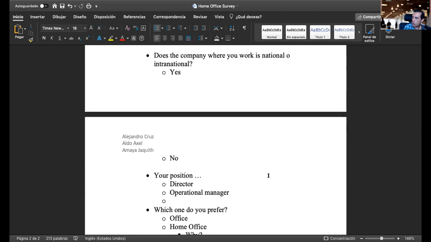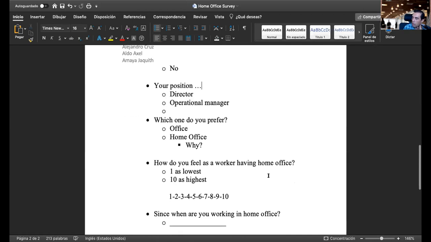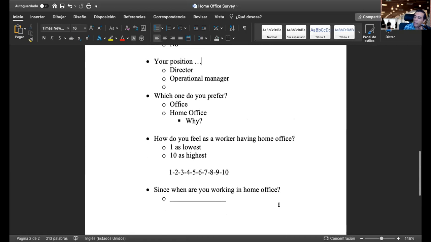Okay, international, yes, position, yes. Which one do you prefer? Okay, on how do you feel, that one, please avoid 1 from 10. 1 from 10 is not a good scale. Use 1 to 5. Let me tell you why. Most of the time, people are going to choose 7, 8, or 9, because of the amount of options you're given. In our minds, 10 is too good, it's like excellent. From 1 to 5, no one chooses it. So most of the time, you will get a 7, an 8, or a 9. I see. Okay.